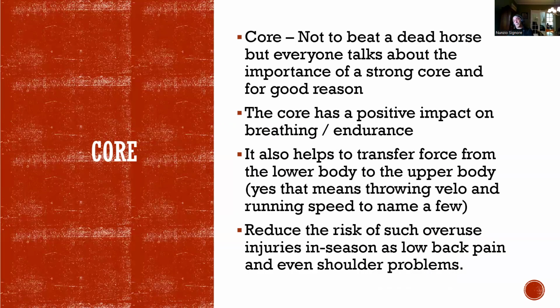For the core, I feel like I'm beating a dead horse here, but everyone talks about the importance of a strong core. There's a reason for that. The core has probably the most positive impact on breathing and endurance. It also helps transfer force from the lower body to the upper body. Everybody thinks in sport that they tell you the lower half, you got to start with your lower half, and then you bring it into your upper half, and then you bring it into your arm, and eventually into the baseball or the bat. But the truth of the matter is, your force starts in your core. You send it to the ground, and then you pick it up with your lower half. So your lower half is feeding off of the force that your core has initially thrown down into it.